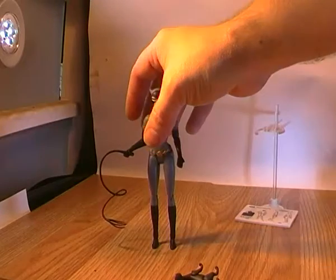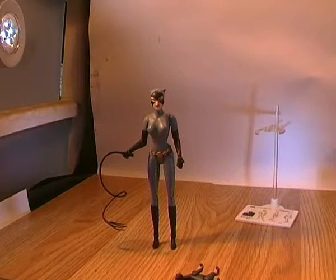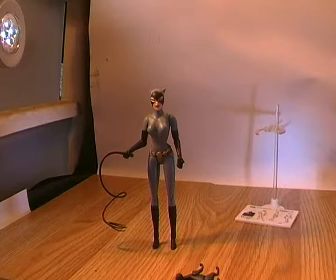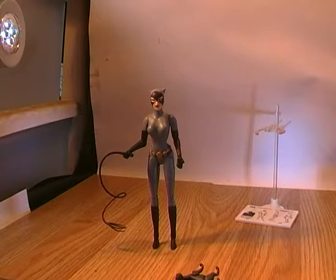Again, I would be very careful with the ankles. As far as I remember, some of the first run figures were very fragile, because what they started doing first is they were using clear plastic for the joints, which has a horrendous ability of snapping just doing normal poses. So a lot of people's figures just snapped at the hinges. It was a common problem amongst some of the Funko figures as well. Some of the earlier 6-inch Funko figures had clear plastic joints, and they were just very brittle, and they just snapped at the slightest movement, or even if they just tipped off the floor, they just completely shattered.